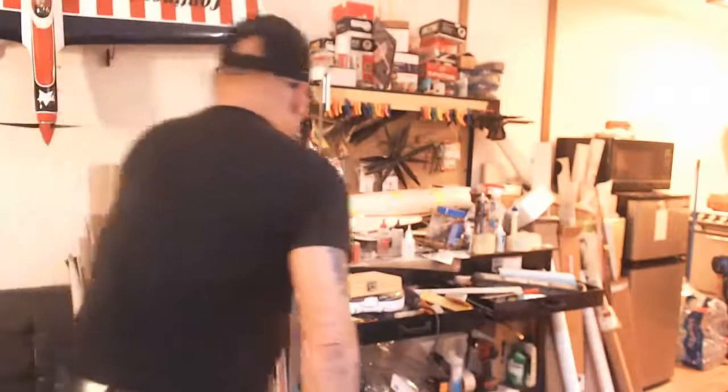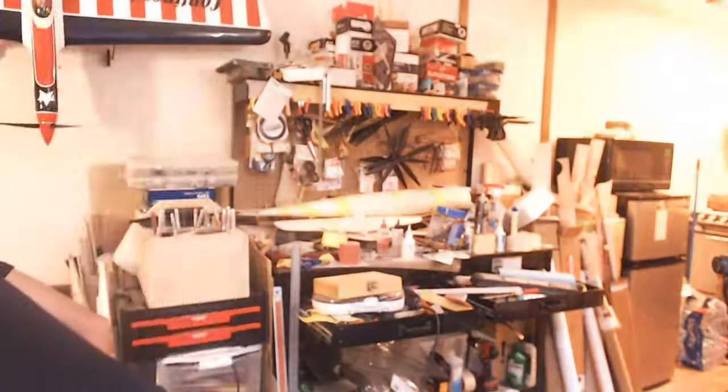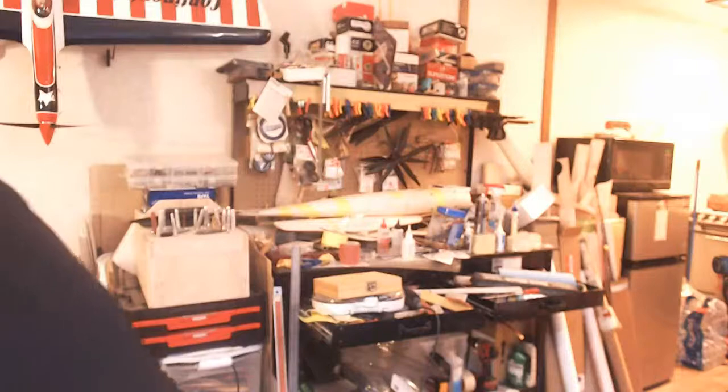Today I got my Aces of Iron pilot. If you guys aren't familiar with these pilots, they're super realistic and fairly light, but I doctored mine up. These here are the Williams Brothers pilots.